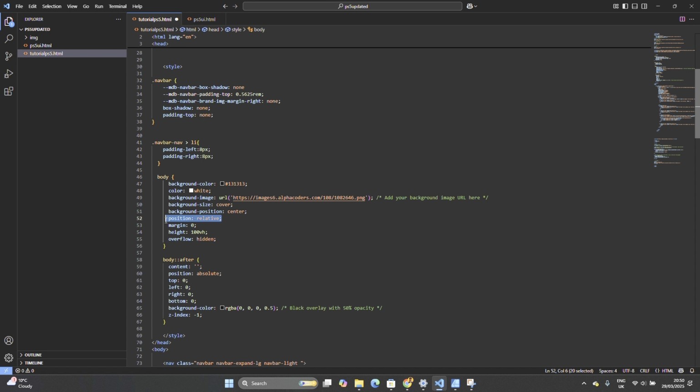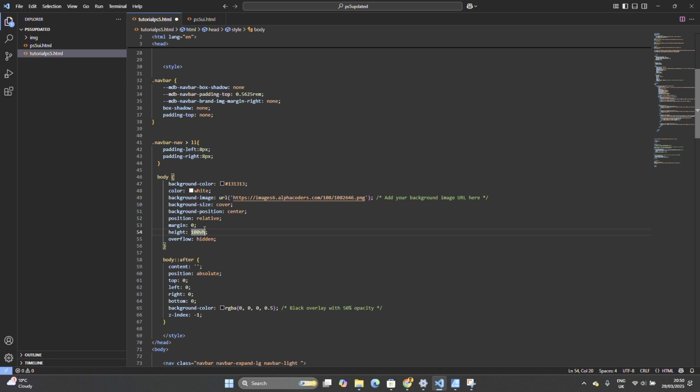Margin 0. So that is like we don't want any form of overlay, so not overlay, but we don't have any overstep in our web page. So that's just giving it margin 0. It is locking in the entire web page so that it can fit what we want. Then we have height 100 VH. So height can either be in percentage or this, but VH just simply means that this is a different measurement than when you say percentage or anything like that, right? But it does make sure that it covers the entire web page.